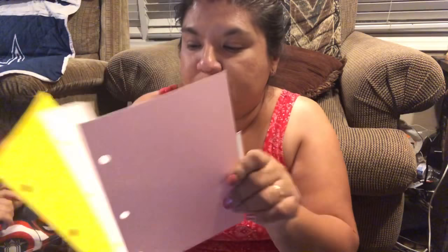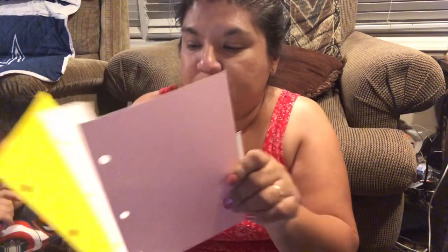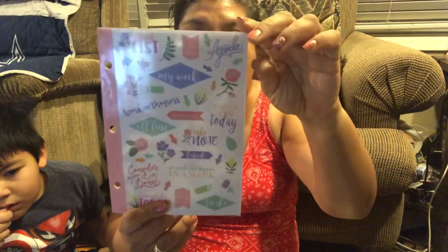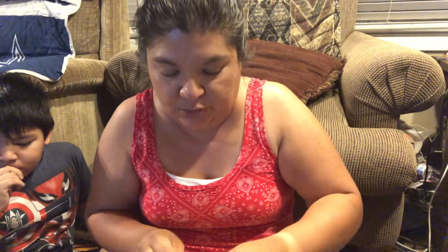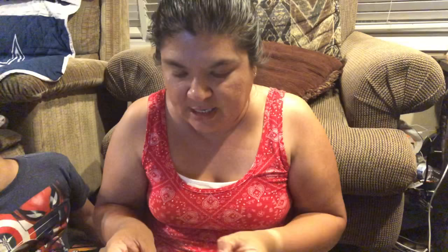The planner dividers say 'girl boss' on one and come in mint, pink, lavender, light purple, and yellow — all solid colors you can decorate yourself. They also come with 226 stickers to accessorize your planner. For 99 cents, 226 stickers is pretty darn good. They have a punch hole so you can pop them right into your binder. I've heard people use dividers to stick their stickers in and make a sticker book — I think I'm going to do that too.